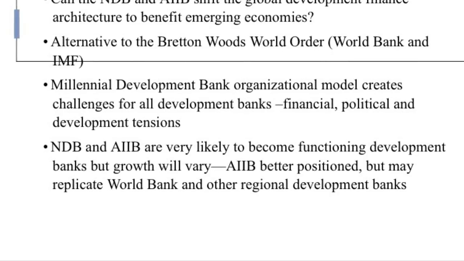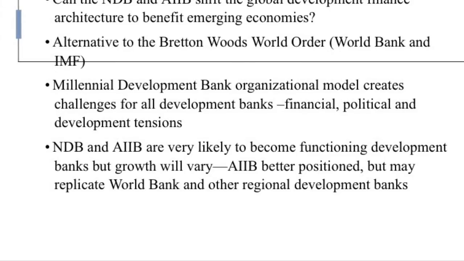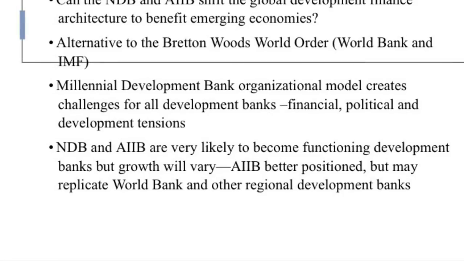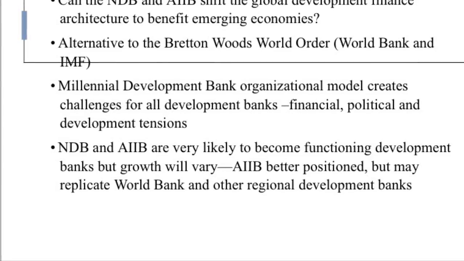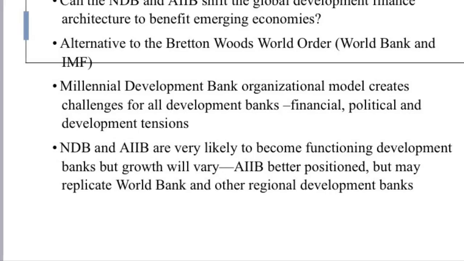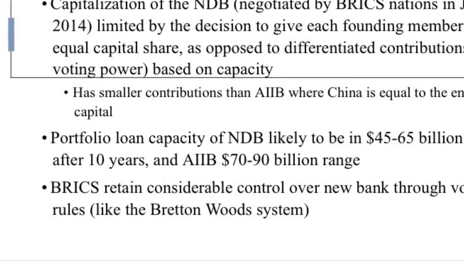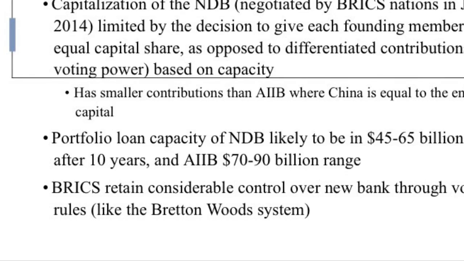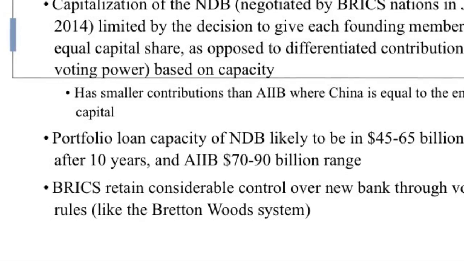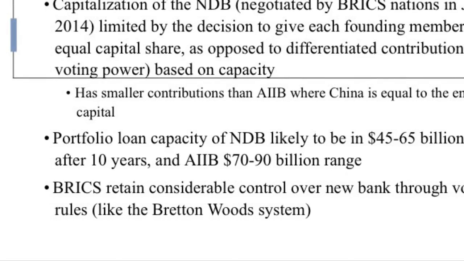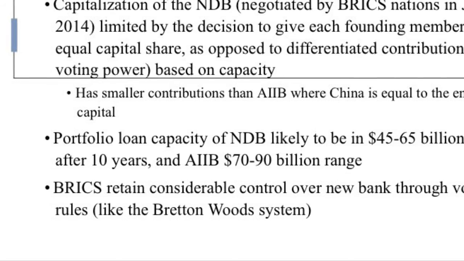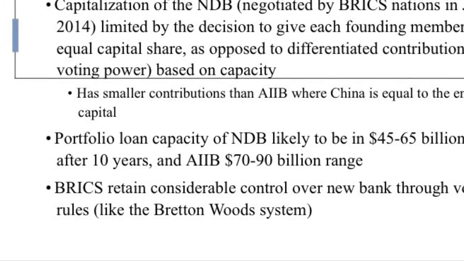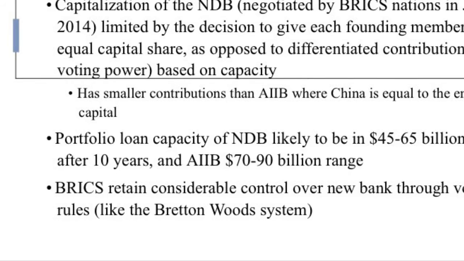However, they still are likely to become highly functioning development banks, but whether they will offer real alternatives in policy to the countries that borrow from them is really something to be seen. The authors wonder whether the way the NDB was formed, by giving everyone an equal share instead of weighting them based on their capacity to pay, and therefore giving some countries more power in decision making over policies and loans and things like that.